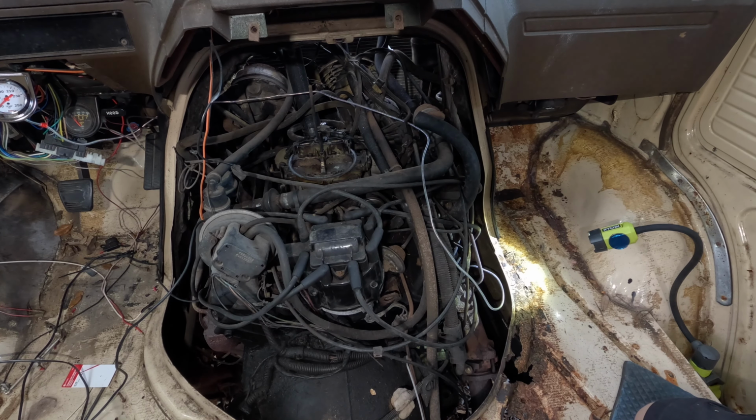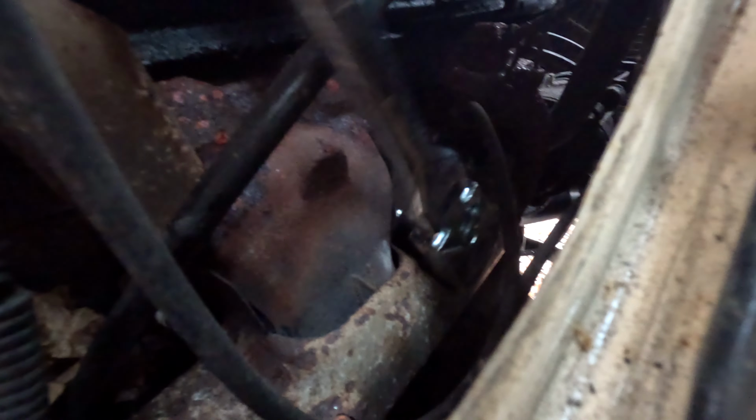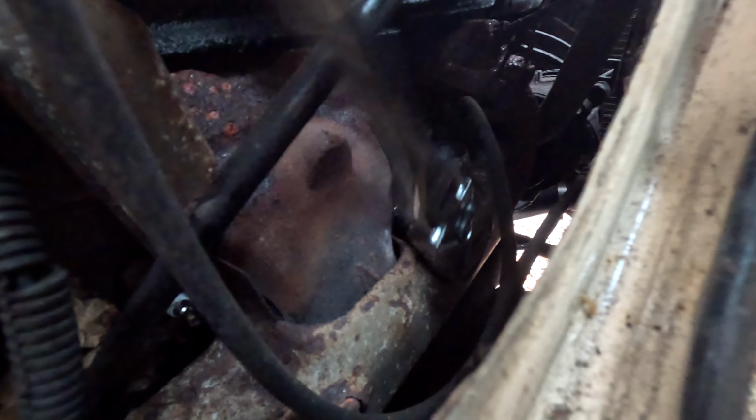Now I'm gonna go through and check compression on this thing and take all the spark plugs out and see where we're going from there. I wanna see what compression I have because I just wanna make sure it looks good and everything. These spark plugs are just hand tight, at least the first two that I just started. Let's see how we go with this third one. Yeah, that just fell out with ease. That's better than it being locked up, so can't really complain about that.